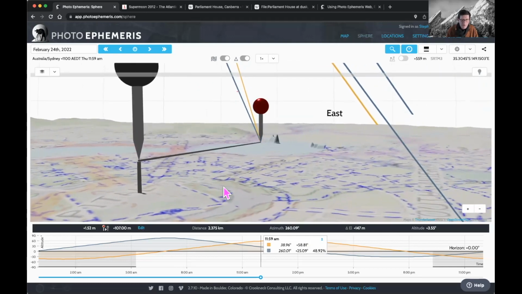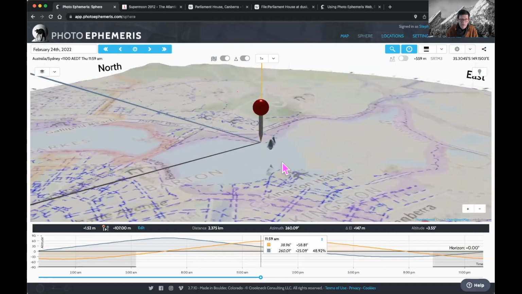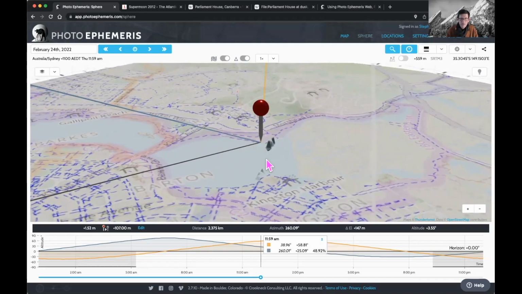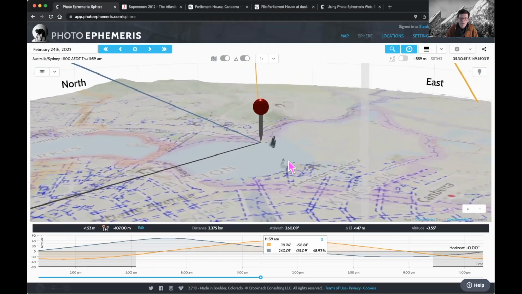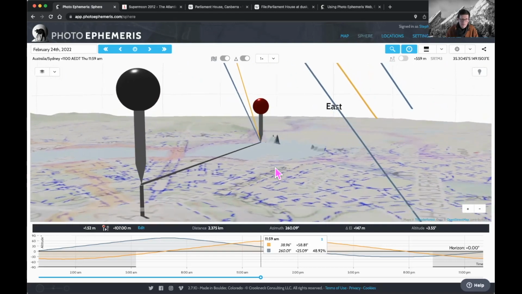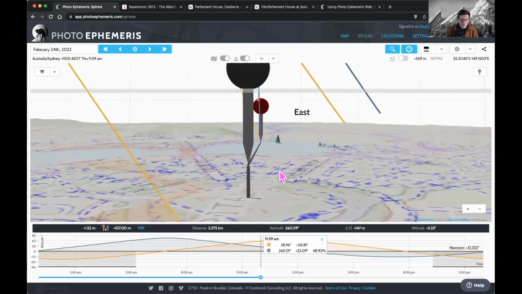You may be wondering, what on earth are all these things going on here? Those are little artifacts in the 3D terrain model. There's what's called the digital elevation model, which gives us the 3D terrain that we see here. Those are basically some bad numbers that are still stuck in that model. Some of this data comes from the space shuttle missions of 20 odd years ago.